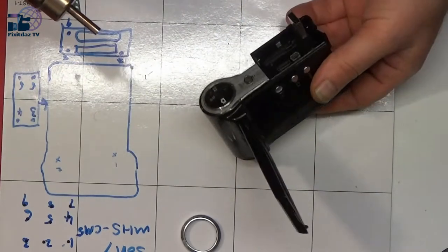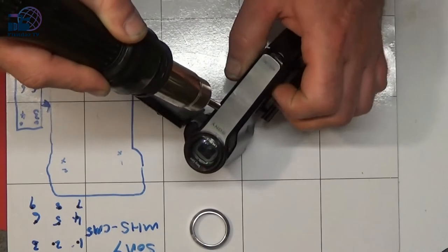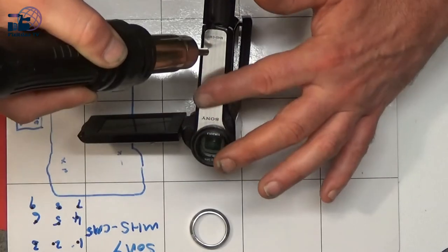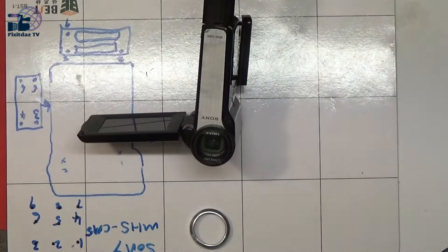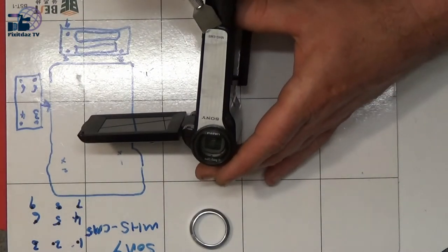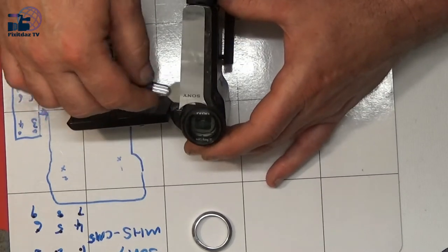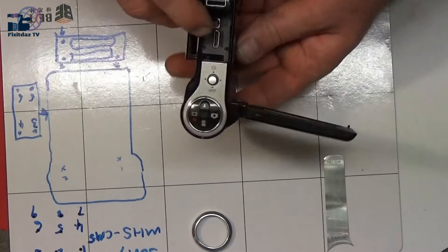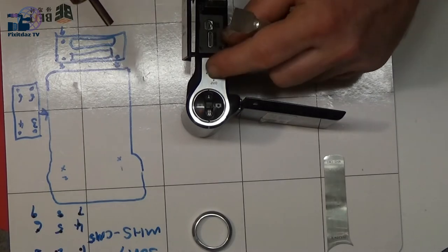Okay, so I'm just going to run a bit of hot air on this, just to warm it up. We don't want it too hot that it starts melting stuff. Just enough to have a go at melting the glue. And then hopefully, that went better than expected. Let's have a go with this one. Just going to turn the heat down a little bit there, because we don't want to melt any of these switches and things.